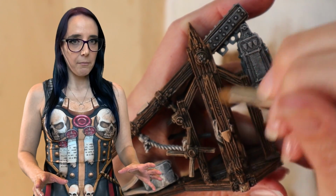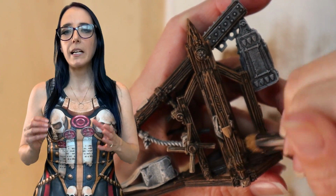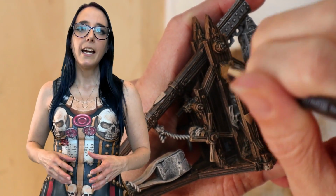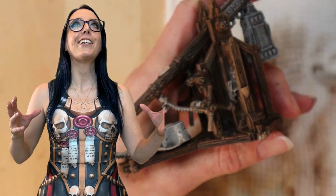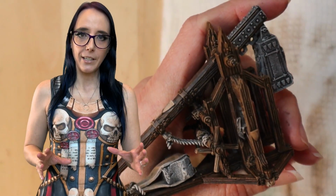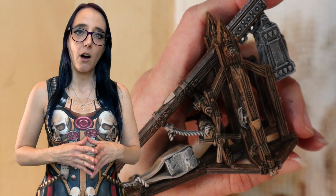This takes a little bit of time. I use a mid-tone brown first and then mix that mid-tone brown in with the same light orange brown that I used originally until I'm satisfied with the highlights. And finally, it's looking really good and that wood is standing out beautifully. So we can actually move on to some of the other elements on the trebuchet.